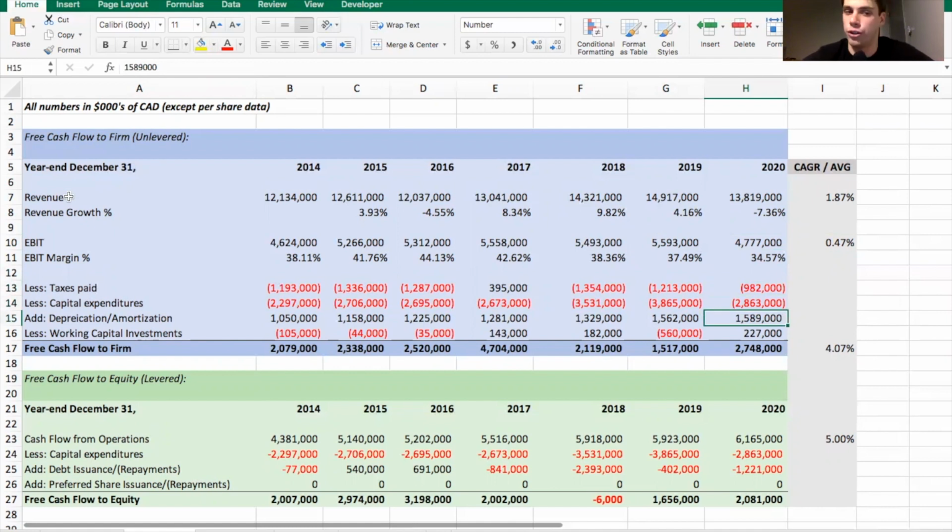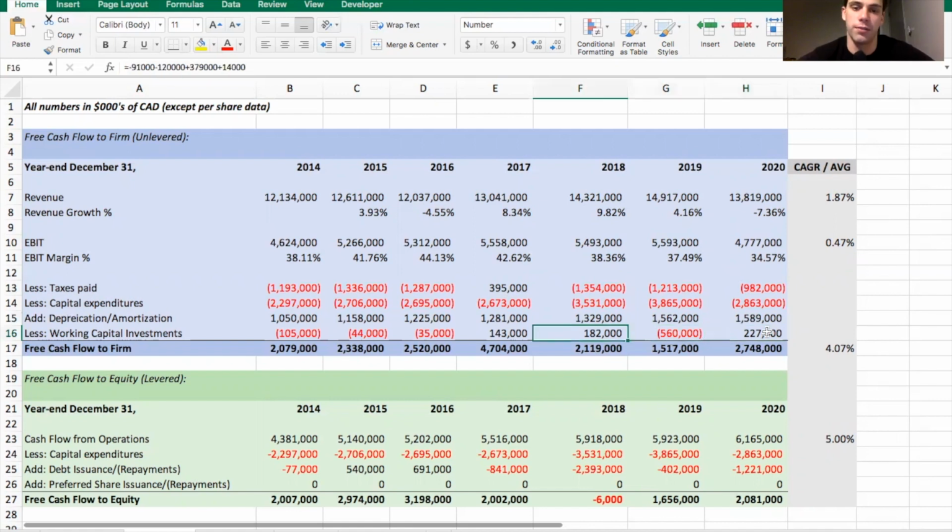The reason you do that is because depreciation and amortization is an expense that you'll see on the income statement, but it's a non-cash expense. It's really just an accounting calculation designed to capture how equipment and intangible assets lose value over time, because as you use them, there's wear and tear on them, or certain intangible assets may have a predefined life, like a patent that's only available for, say, 10 years. So the way accounting rules account for that is by taking depreciation and amortization. But since it's a non-cash expense, you have to add it back in order to calculate free cash flow to firm. And then you also deduct working capital investments.